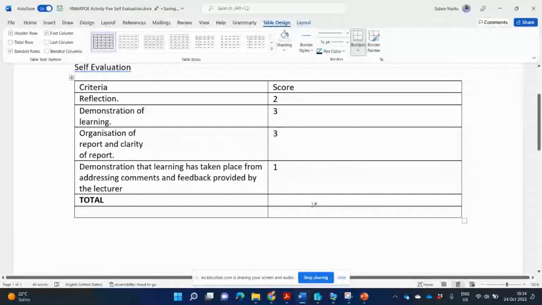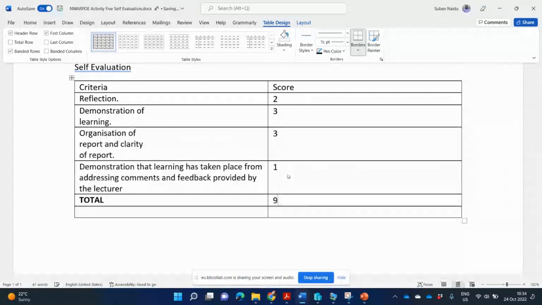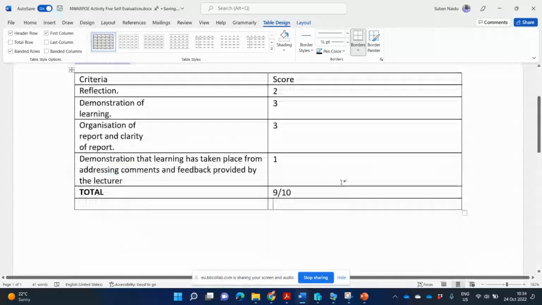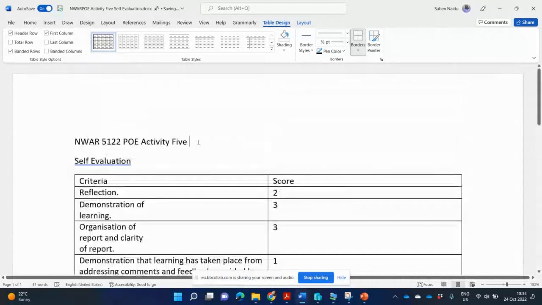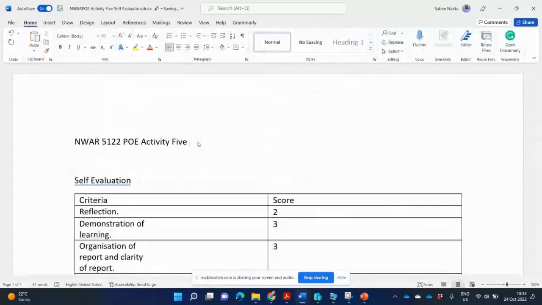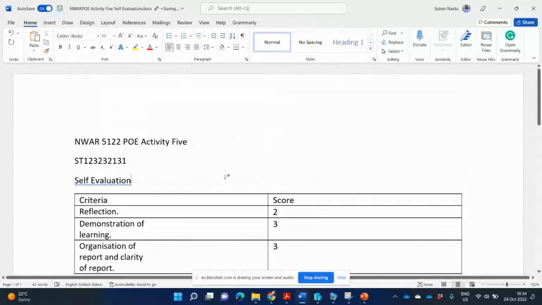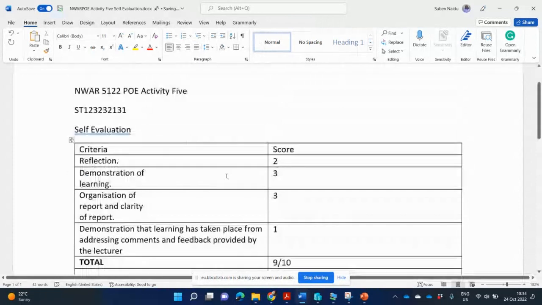And then the total of this is out of 10. So I give myself a mark like this. So this is activity 5, self-evaluation. I also need to put in my student number here. Every document needs to be clearly labeled.